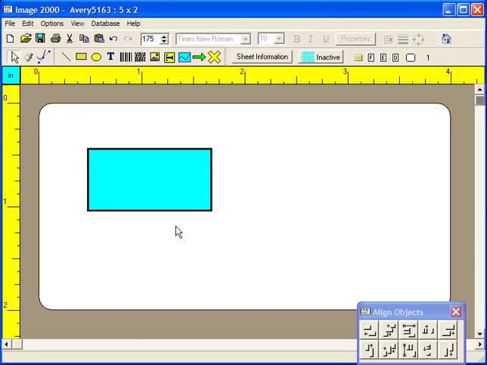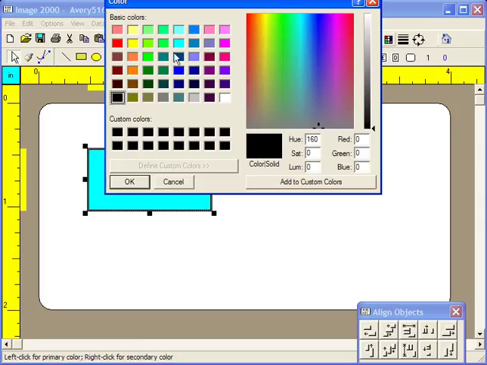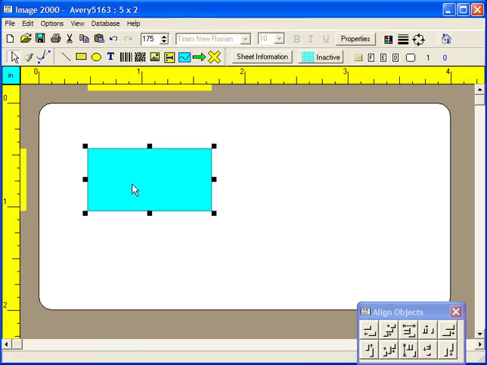To change the borderline color of the rectangle, you can right-click the color tool in the upper toolbar after you select the rectangle. If you make the borderline color the same as the interior color, then the border will seem to disappear.